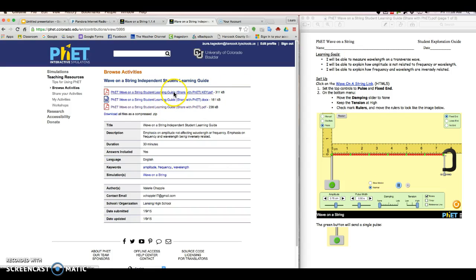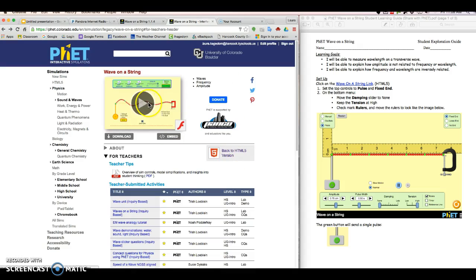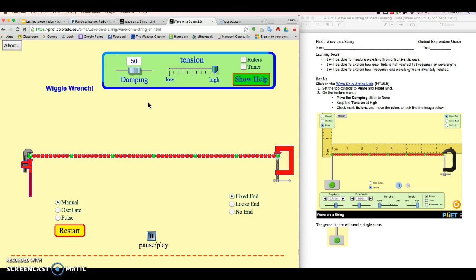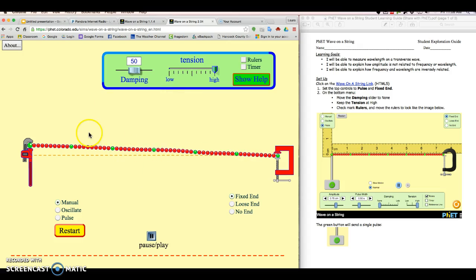When I click on this, you'll see there's more resources. There's actually a key, and she has the student learning guide, and a Word document, and a PDF file. I usually have the students use the PDF. It's easier for them to use with WePad and eBackpack. But I may give students an option this year with Docs, since we'll have all the Google arsenal. To get started, I kind of give the kids a little bit of time to get into the simulation, and I allow them to kind of explore. So before I hand out this student exploration guide, I get them into this. I let them explore. I let them change some things.